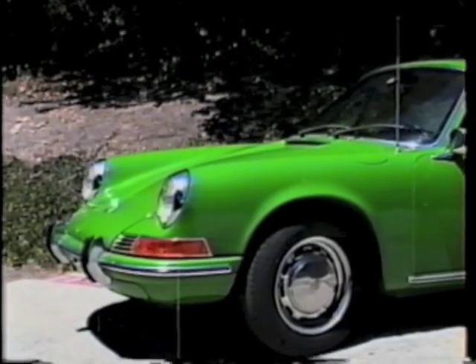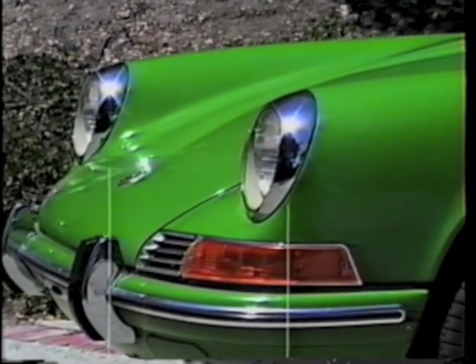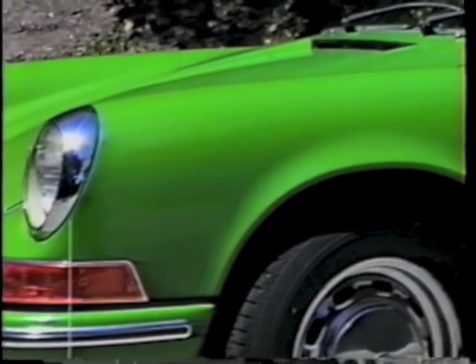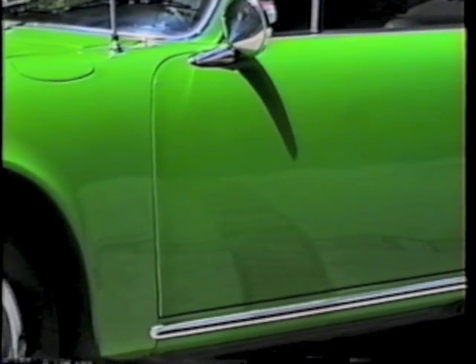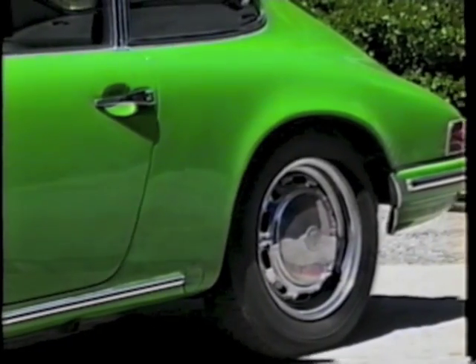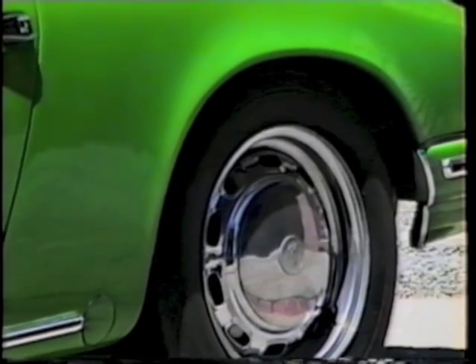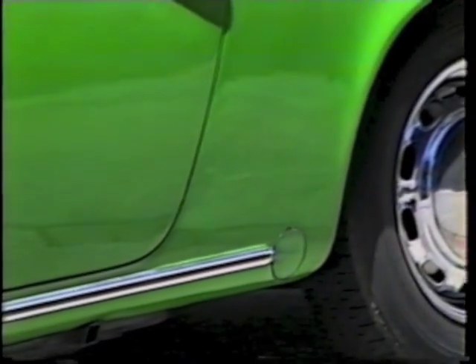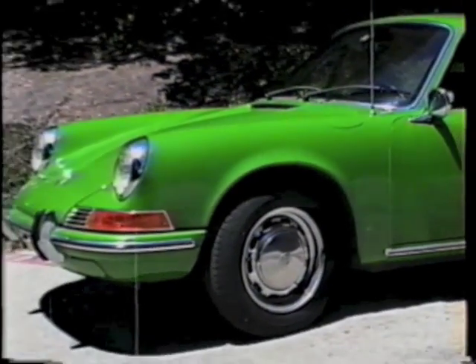Look at the overall paint quality. Are all the panels exactly the same color? Are there signs of paint oversprayed into the wheel wells, on the rubber trim, or around the windows and side moldings? Does it appear to have recently been repainted? A newly painted car is not necessarily a negative condition — it just requires you to make other inspections carefully. You want to be able to confirm that the paint was done to improve the car, not cover a problem.